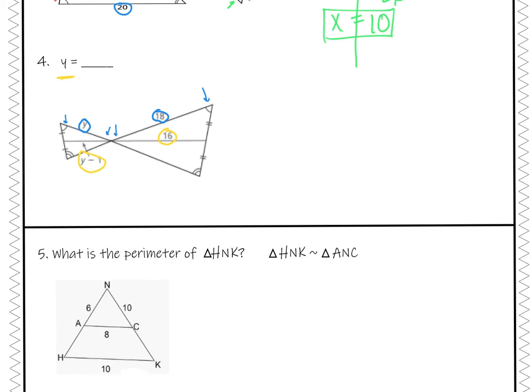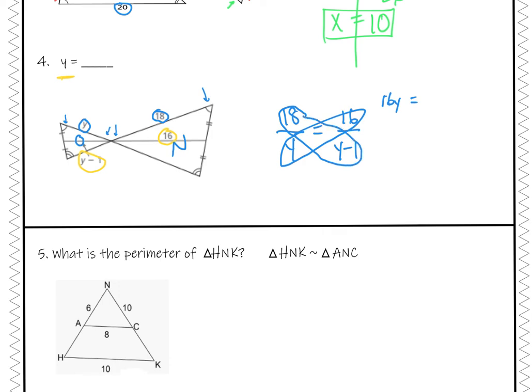So let's go ahead and set up our proportions here. Again, you can do it however you want. You can do, this is the old, and this is the new, if you want, this whole triangle over here. And if I do new over old, then I'm going to get 18 over y, equals, going back to the same triangle now, 16 over y minus 1, right? You have to make sure you start with the same triangles, new over old every time. So let's go ahead and do our butterfly method and figure this out. So I'm going to get y times 16, which is 16y, equals 18 times y minus 1.